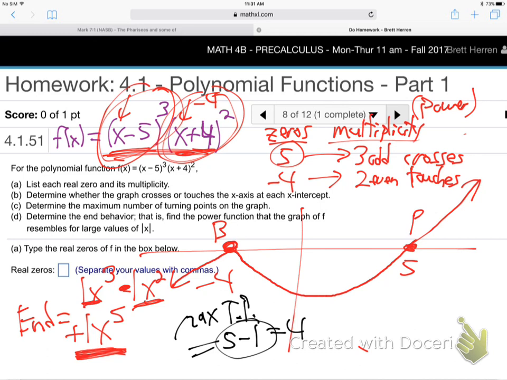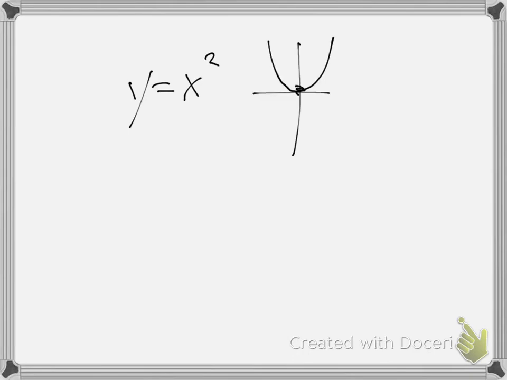You can see it's true if you look at a couple of simple functions. If you look at x squared, x squared does this, as you know. Just think about what you already know. There's only one turning point for him, and his power is 2. See how it's one less? Now, careful though. That's max.